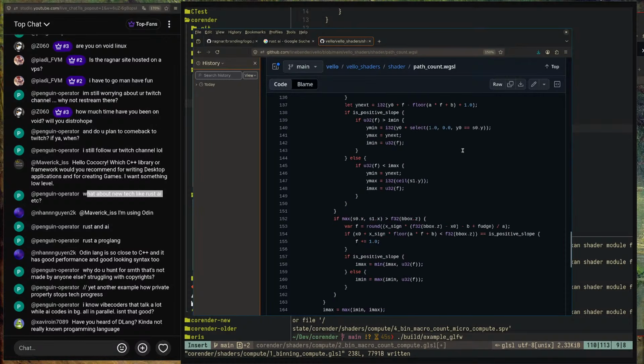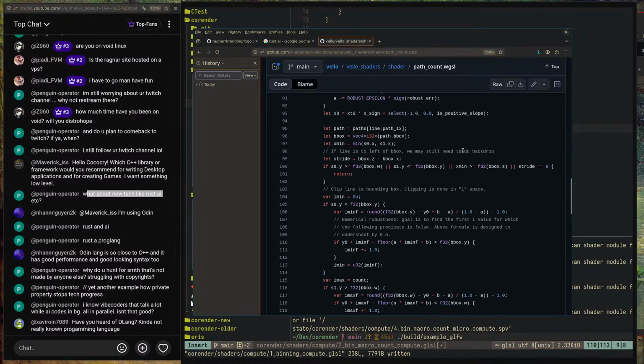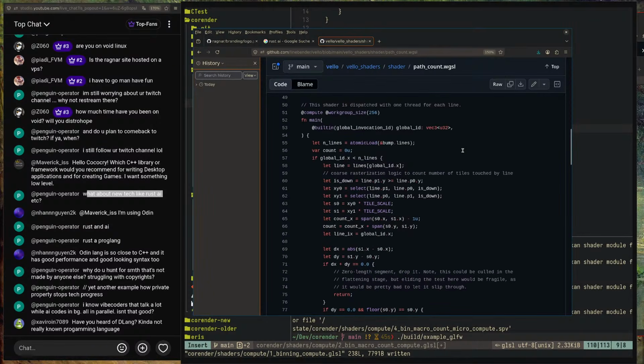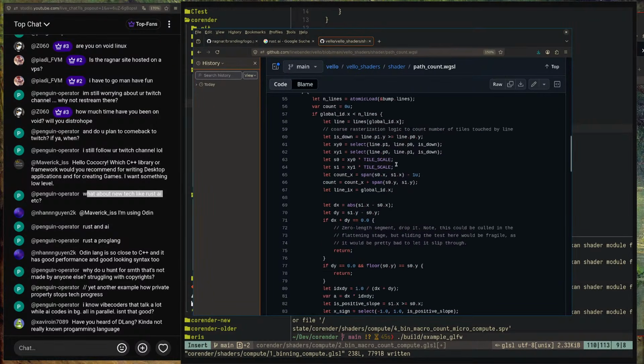How do they even iterate? This seems very weird. So they get the line, they then get the tile that this line is in, probably, right? Then they get the count X, and it's the span. Yeah.